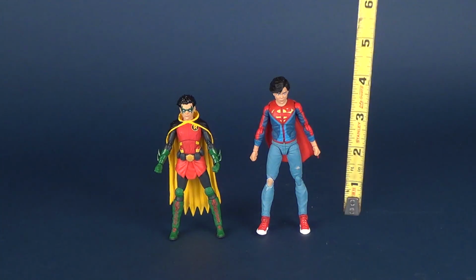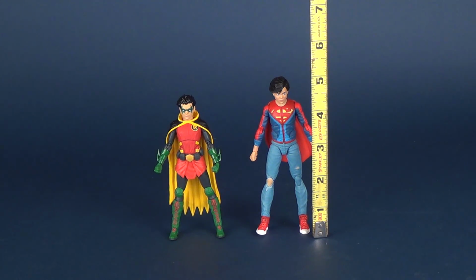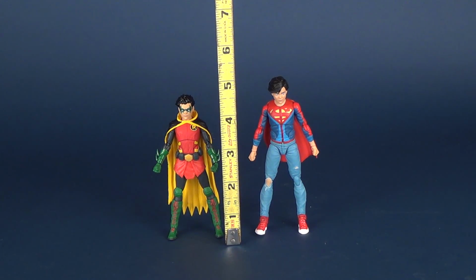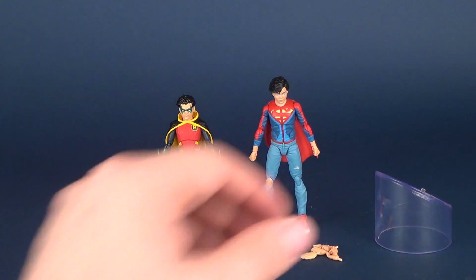Let's go ahead and grab a tape measure. If we look at the individual figures here, Jonathan Kent, Superboy, stands at about 5¼ inches in height. Meanwhile, Damian Wayne, Robin, stands closer to about 4¾ of an inch in height. Both the figures actually get a considerable amount of accessories.